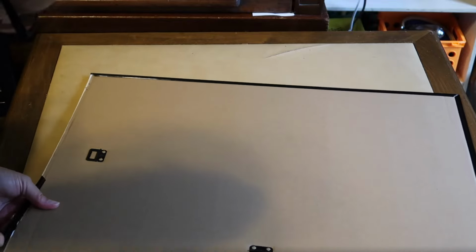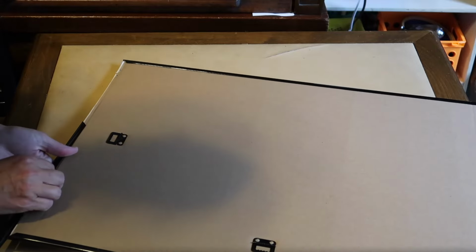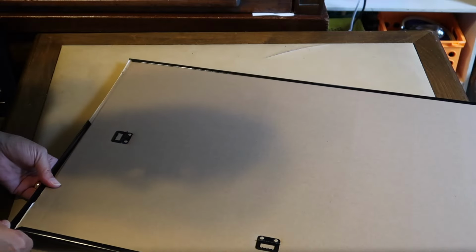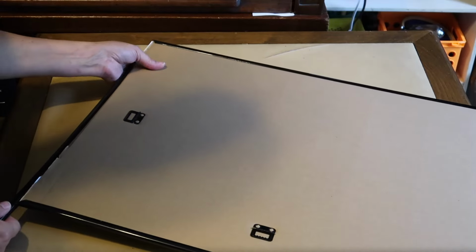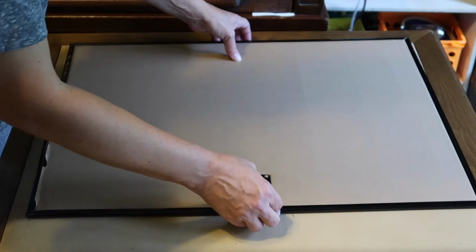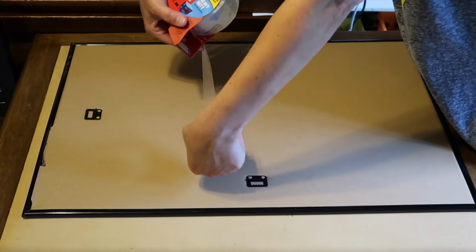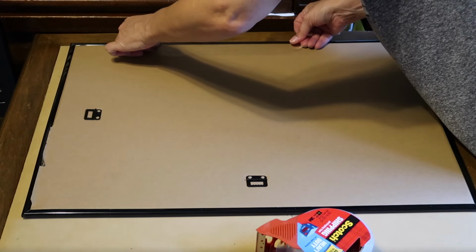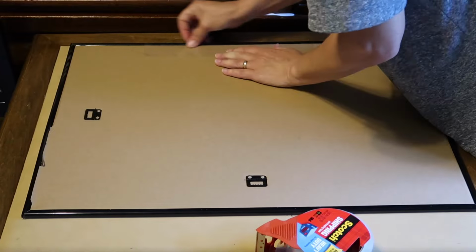I was having a little problem with this one just because the paper in the corner, you can see, was sort of pulled away from the backing. And so I tried to tuck it under there with my nails. Like that. After that, I'm going to take a little clear packing tape and just do a little double secure from the frame and the cardboard, so that way I don't have to worry about it falling apart at all.